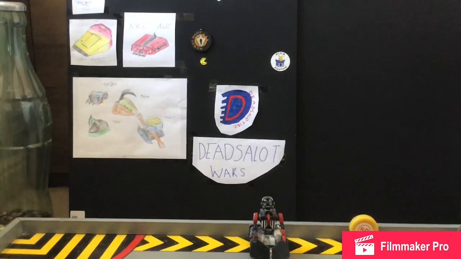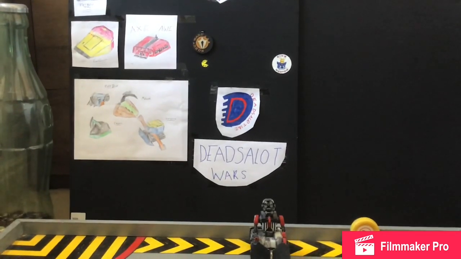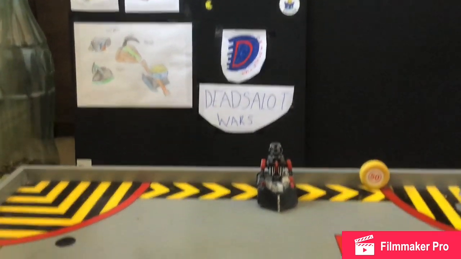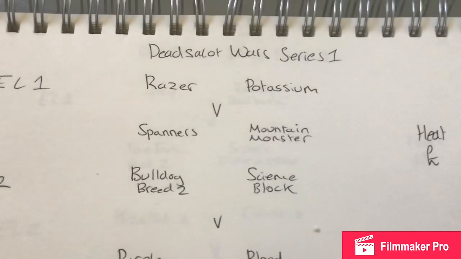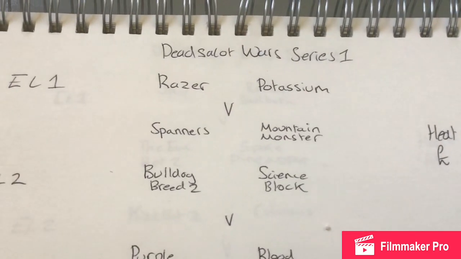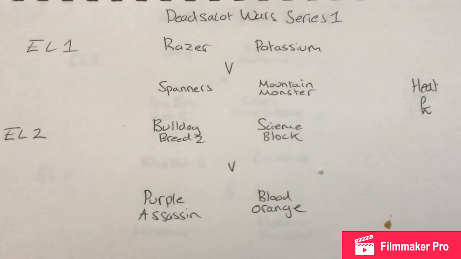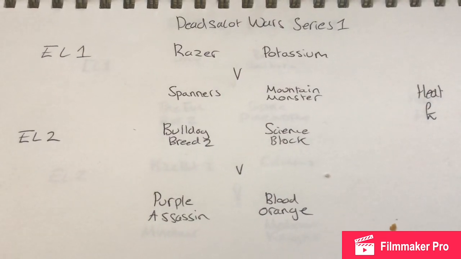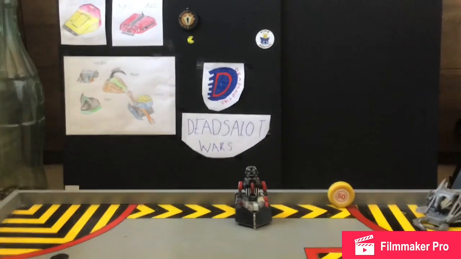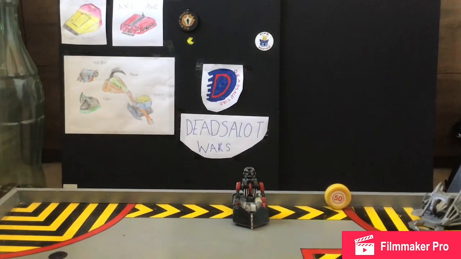We've got another 8 interesting machines as well. So let's see how they all line up. In the first 4-way melee of tonight, we've got Razer against Potassium, Spanners and Mountain Monster. And in our second 4-way melee, we've got Bulldog Breed 2, Science Block, Purple Assassin and Blood Orange. So those are the competitors for tonight's episode of Heat G. Let's crack on with the first battle.